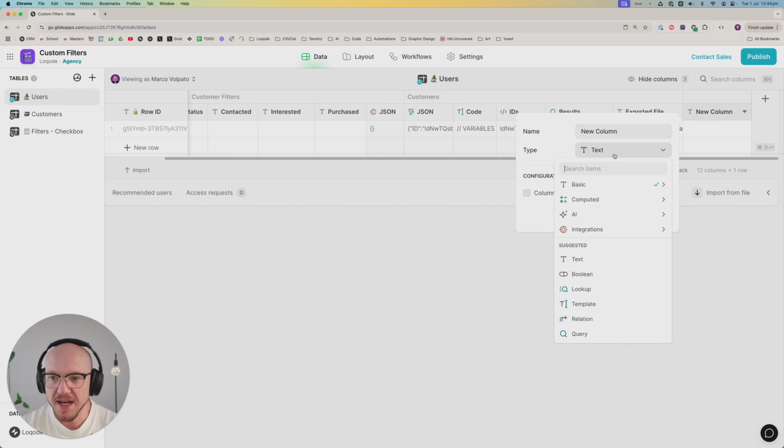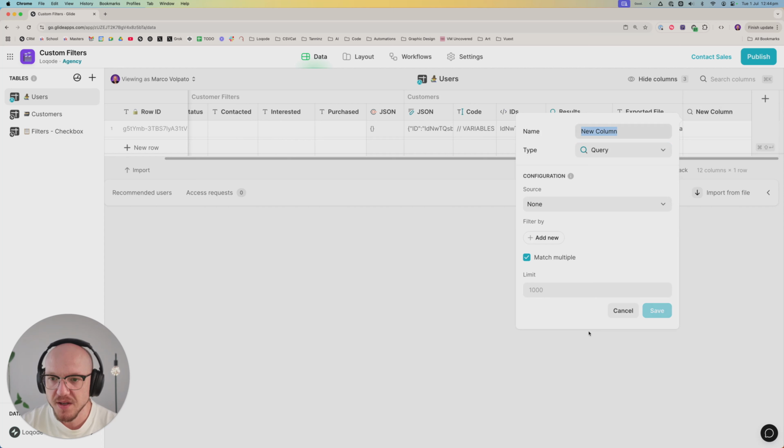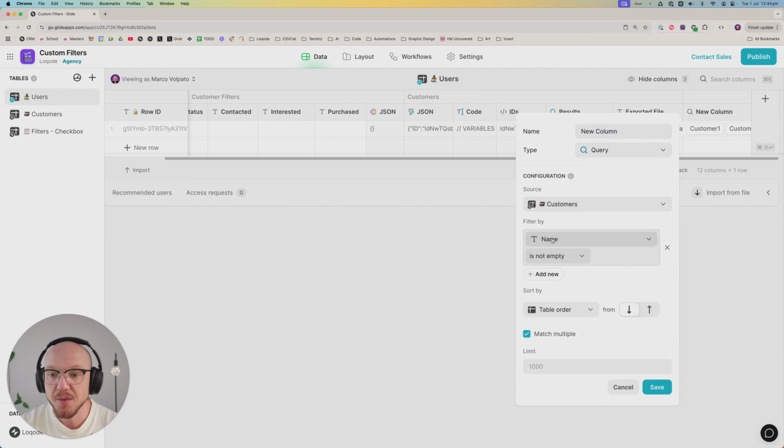So what I mean is, if we add a column here and we query, for example, the customers, and we add a filter and say we want contacted to be checked, that's one report that we could export, where it doesn't matter what the interested status or the purchase status is. We only export the contacted who are checked.